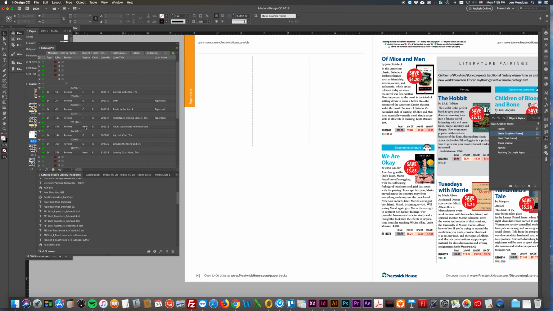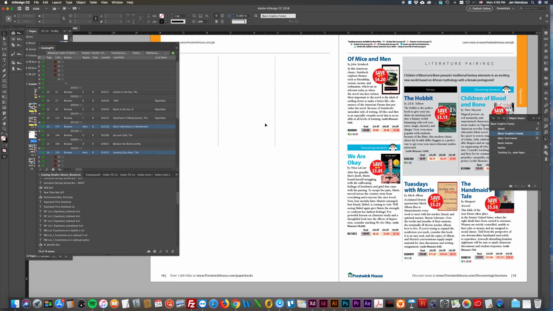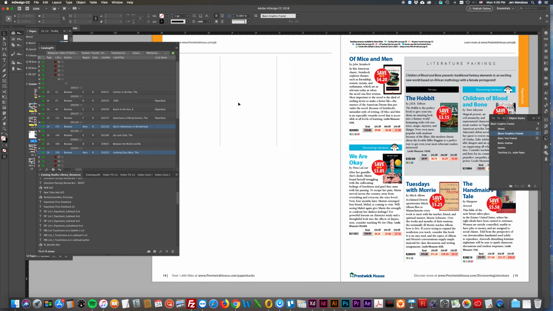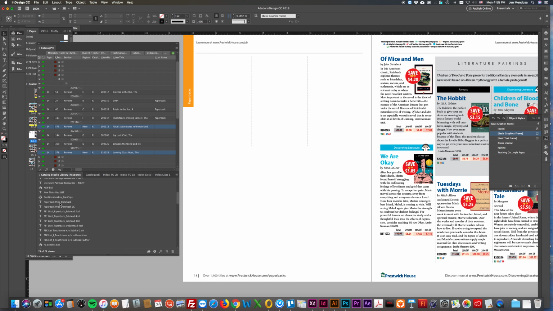We start off with the heroes on the page. So we have two heroes, and it's going to get implemented into a box similar to this over here called literature pairings. So what we do is go to the literature pairing library item for the left facing page.